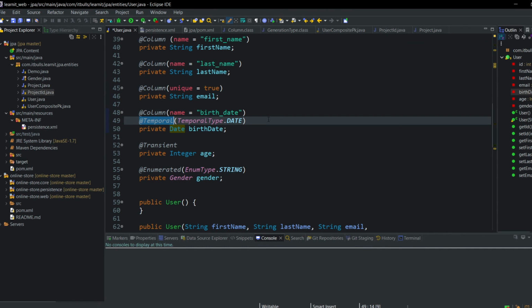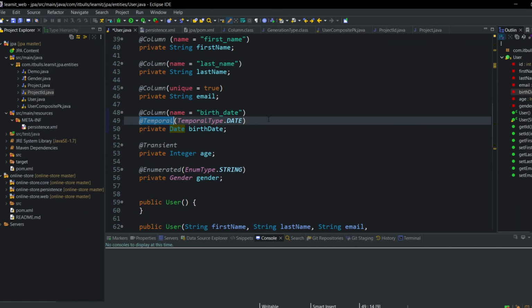In JPA, the Temporal annotation solves one of the major issues of converting the date and time values from a Java object to a compatible database type and retrieving them back to the application. Pay attention that you shouldn't use the Temporal annotation with types from the java.time package, like for example LocalDate, LocalTime, OffsetDateTime. The mapping between the Java 8 date time classes and the SQL types is implicit. There is no need to specify the Temporal annotation.